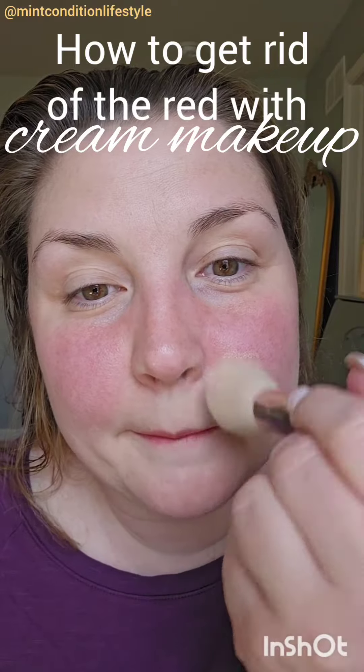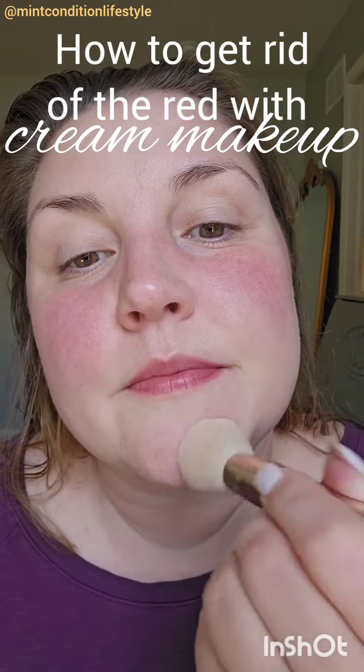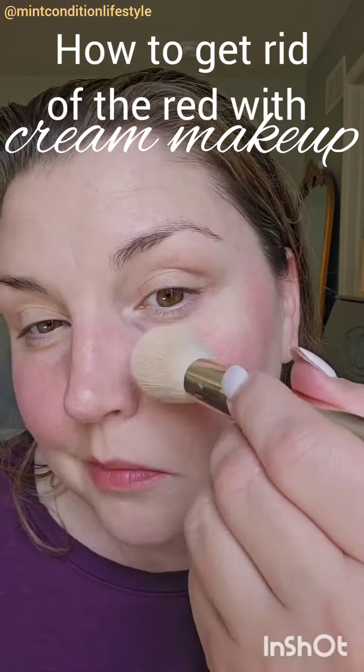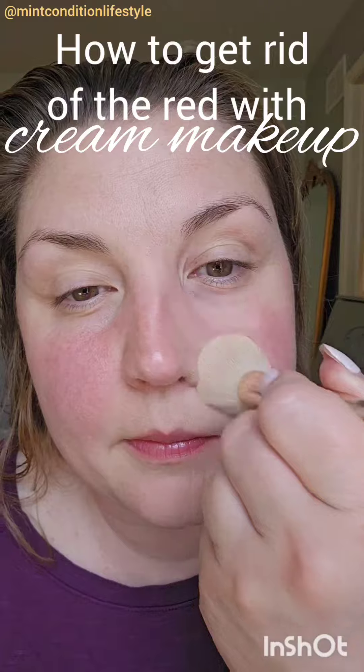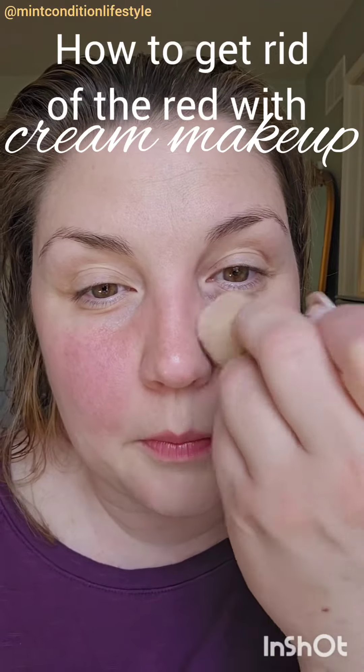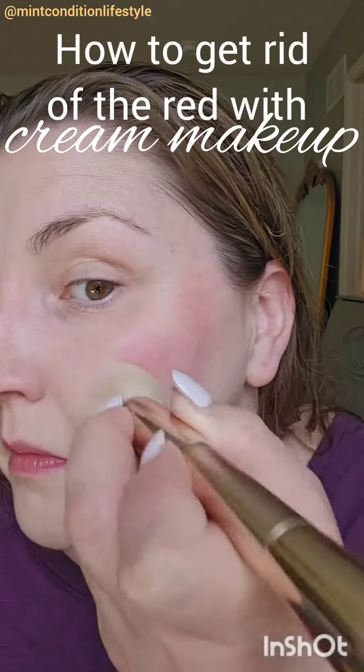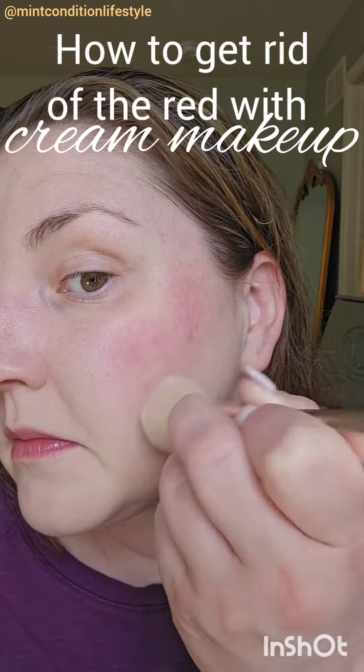I love that I can just dip into my main highlight, which is your foundation color, and apply it right to my skin. I use stippling motions — stippling is tapping the makeup into your skin instead of swiping or swirling. When you stipple your makeup, you're going to get better coverage and avoid all of that texture.